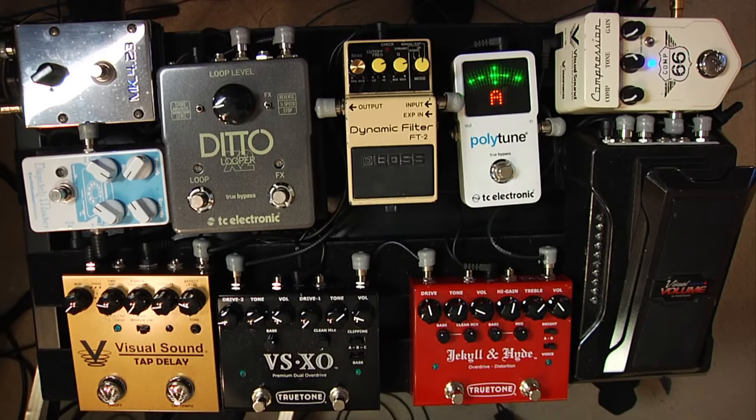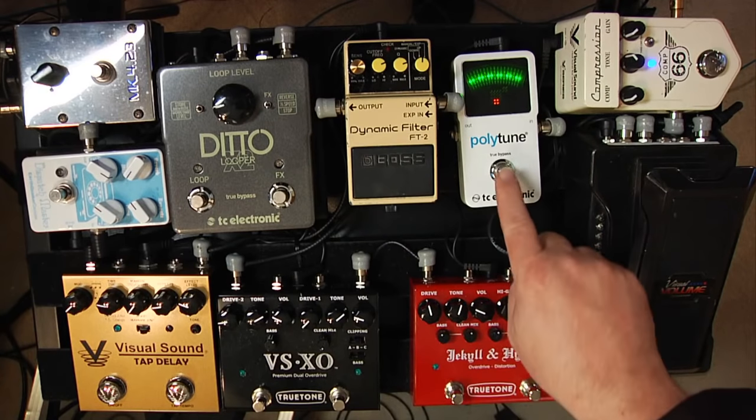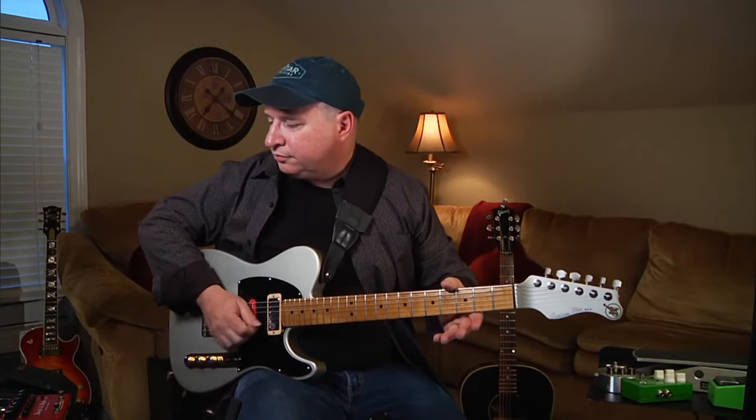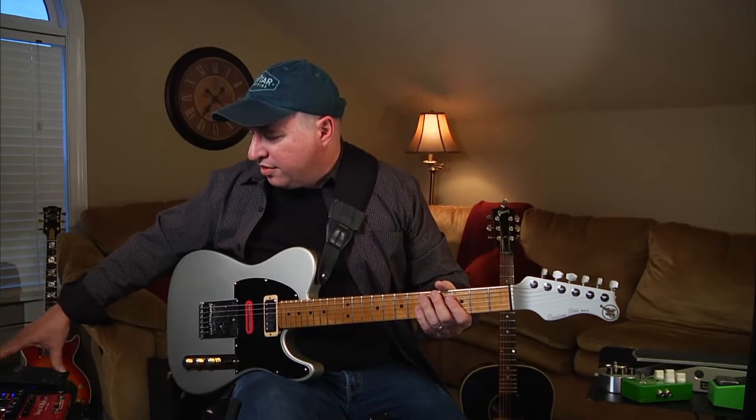It does have a different mode where I could play all of them. If I had one out, let me take one of them out. See how that one suddenly went down? So even if I just strum all six strings, it'll show me which ones are out. But I like the individual mode where I can go through it, and that's on all the time. All right, so that's these.